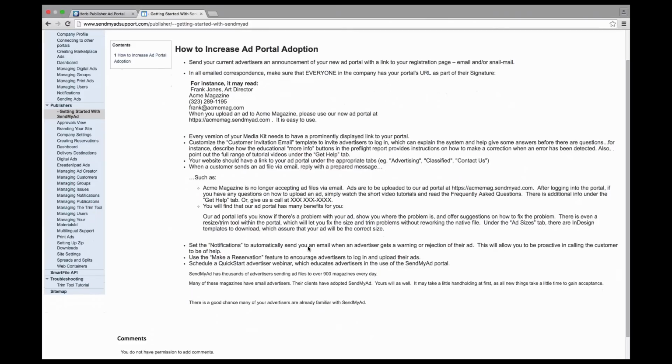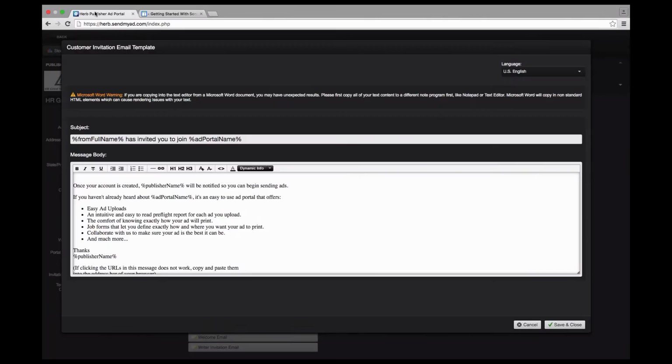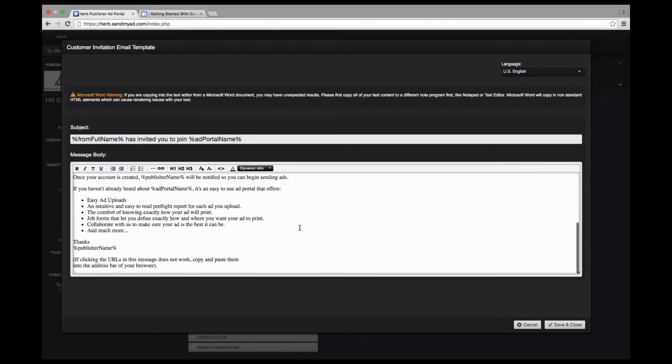So you've got lots of spaces where you can try to get that information to users and have them use the site more effectively. You can even put in your regular emails that go out to existing users, not only to help increase adoption, but to sort of educate your customers at the same time.